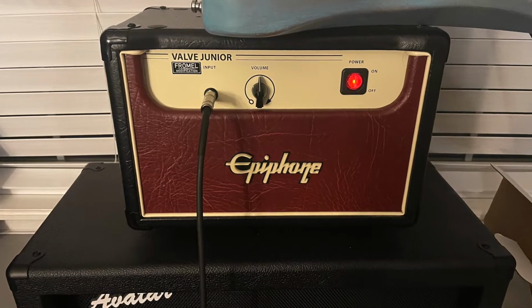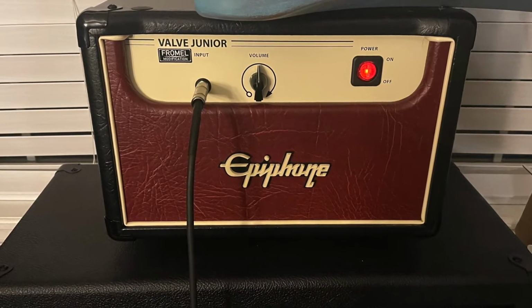There was this one particular thing that came out, I believe in 2009, this Epiphone Valve Jr. It's a 5-watt, all-tube amp with a single volume knob. Here's a picture of it. That thing just looked awesome, and I was like, I need one of those. I'm not sure what I'm going to use it for, but I need one. Then months passed, and years passed, and I never got one.